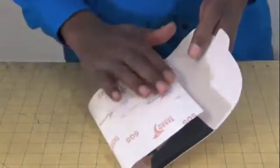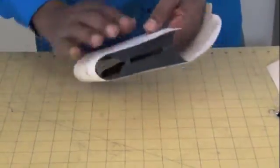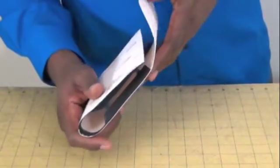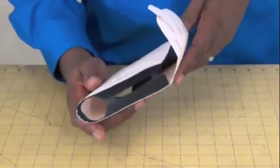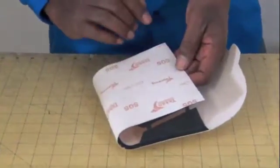And if you want a little bit of foam, I would suggest really super thin foam, not too thick. I don't think you want too thick here. Almost like a headliner kind of thing. Just enough foam to get rid of your paper feel.